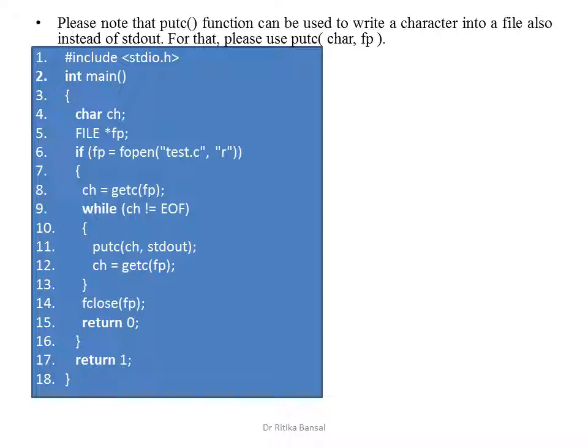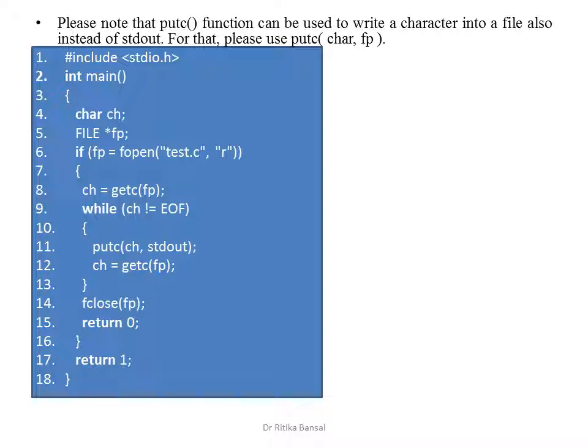If some error occurs in opening the file, then fp will get NULL, and the if condition will not work. Otherwise fp will be not NULL, meaning some value is there. So in this program, inside the bracket in line number 7, we can enter the if statement. If fp is NULL, the if will not work. If it is non-NULL, meaning fp has the address of the file, then the if condition will work.